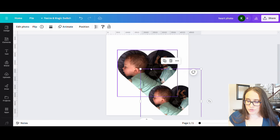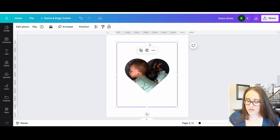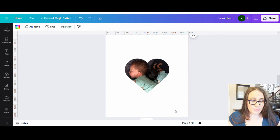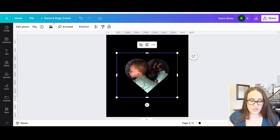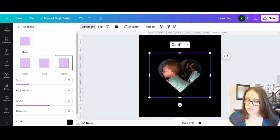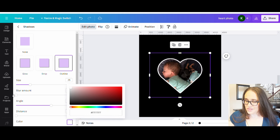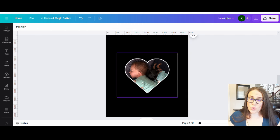I'll add a page and bring my uploaded version down. Now this is like any photo you'd pull up and you can edit it the same way. I'll put the background back to black, click on the heart, go to Edit Photo, then Shadows — and this time it puts the shadow around the heart, just like that. Something nice and simple. There are always roundabout ways to do everything — sometimes you just have to know how to fiddle with it. You could also use a clipping mask in Photopea.